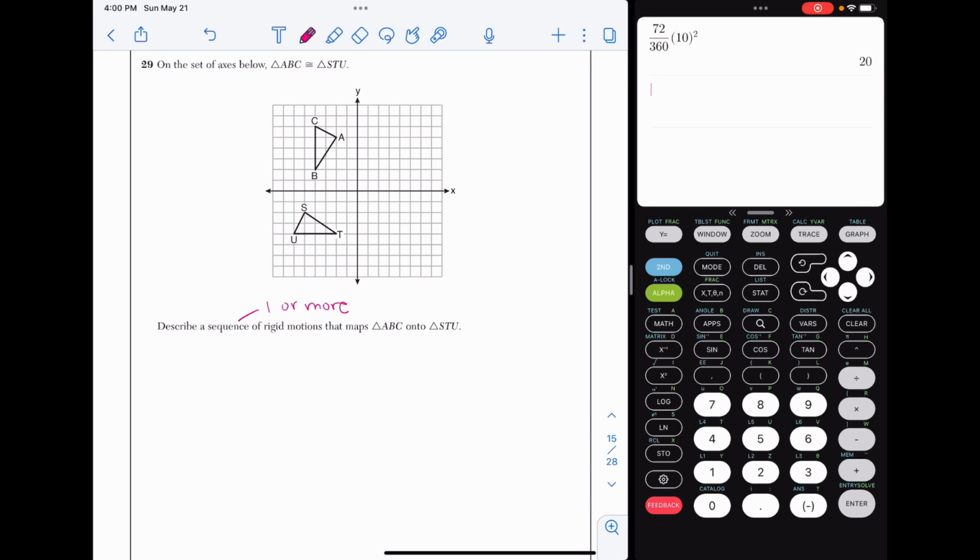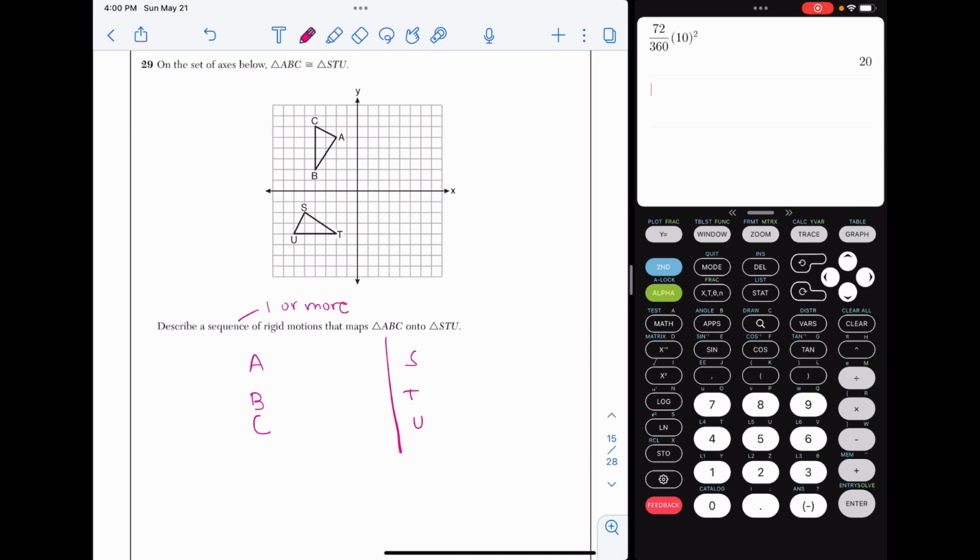And the other thing to keep in mind on these questions is that there's often multiple correct answers. That applies to any question that's short answer, like this one is, meaning not multiple choice, and it's looking for the sequence of rigid motions that maps one onto the other. Okay, so again, multiple correct answers could exist. All right, what I like to do is I like to just compare the coordinates. So I have A, B, C of the first triangle, and then I have S, T, U of the other. I'm a person who is good at memorizing those shortcut rules for transformation, so that helps me. So that's why I'm looking at the coordinates. If you're more of a visual person, I'll talk about that too in a second.